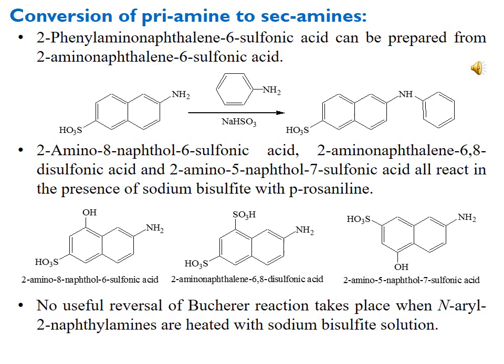Finally, here is the point which should be considered: we have discussed that naphthols are converted into amines, and then the amines are easily converted back into the naphthols. But this reverse reaction is not possible for the N-aryl 2-naphthylamines. That is, the secondary amines having an aryl substituent on the nitrogen are less reactive for the reverse reaction. We get only the secondary amines from alcohol or from primary amine, and then we cannot convert the secondary amines back into the primary amine or alcohol. But this conversion is possible for the simple amines, or maybe for the alkyl substituted secondary amines up to some extent.